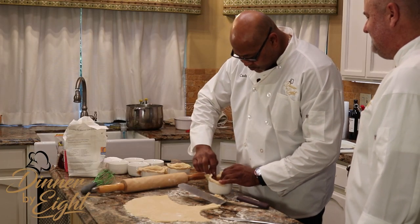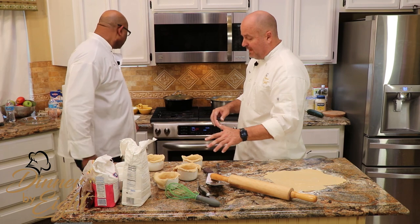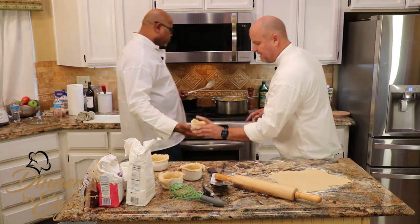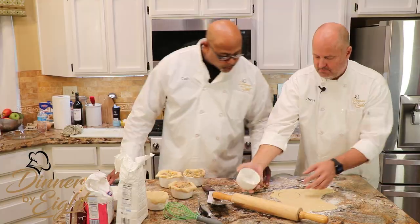It's like that. There you go. Boom. There we go. Nicely done. Now you're going to fill those, not all the way up to the top. Just go ahead and start putting some in. So take another one, probably the easiest way. Now this one you probably can just do that. Just press it down like a cookie cutter.